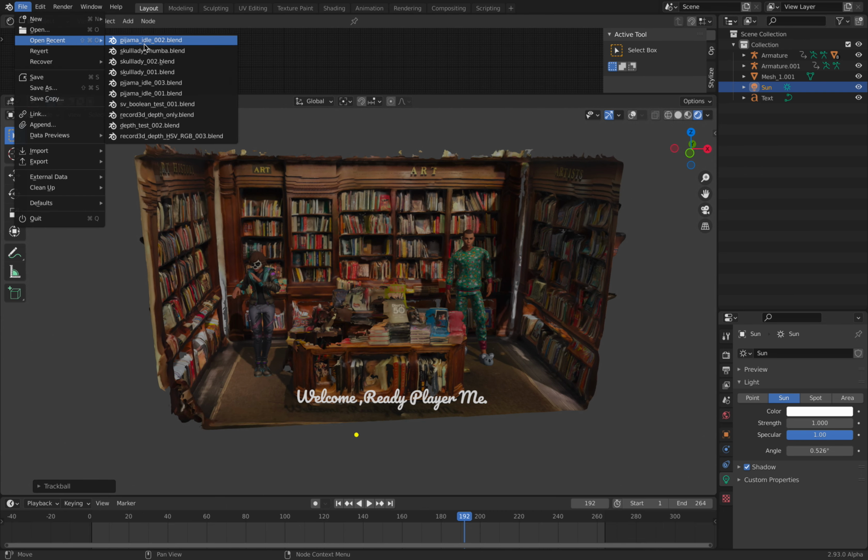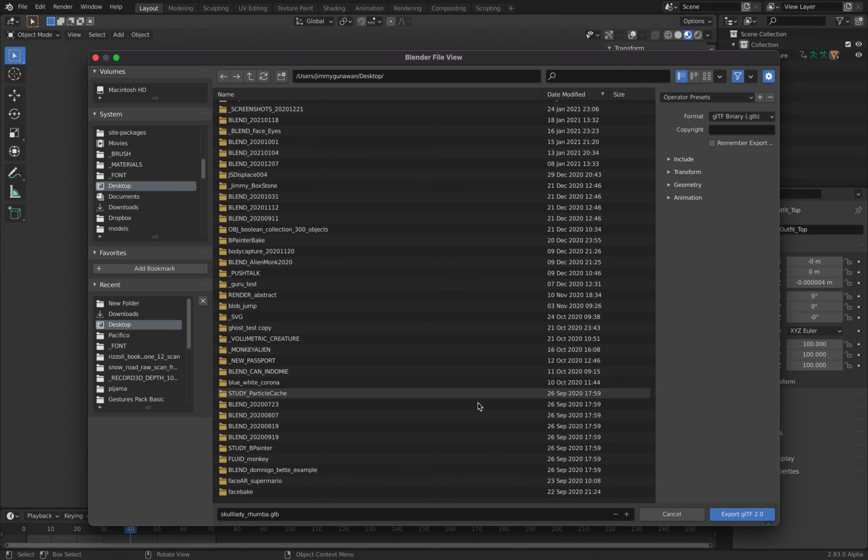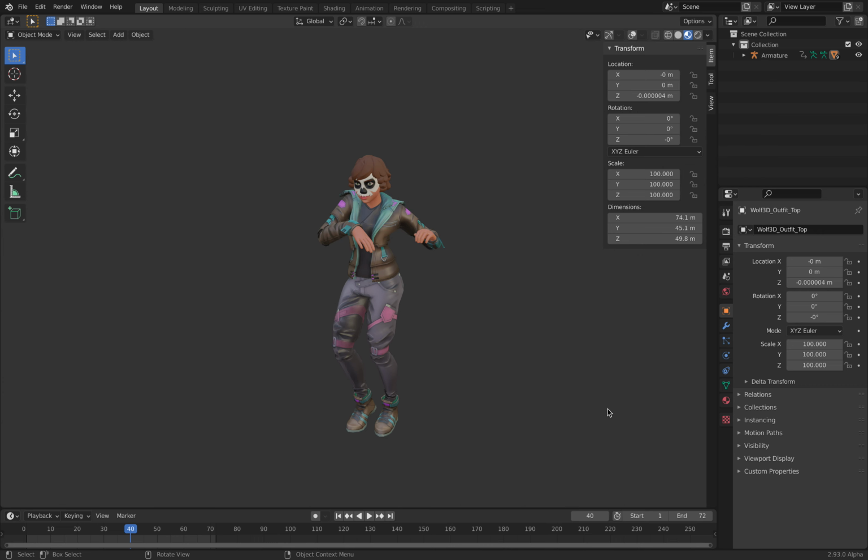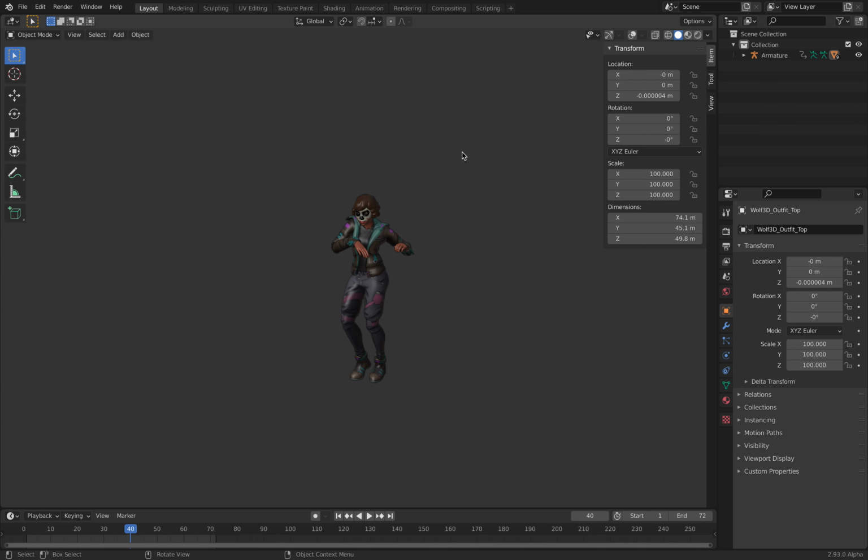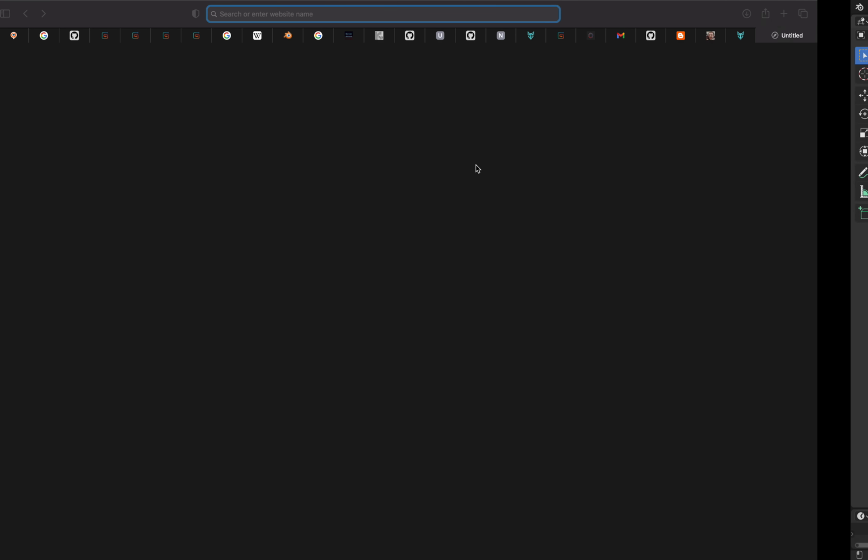But for now, we have a character that's animating. So that's basically, for most people, they're probably happy with this. Send it to a friend. Ideally, we should be able to record and motion capture our own body and then transform it into the character. And then you can export it, send it to your friend.